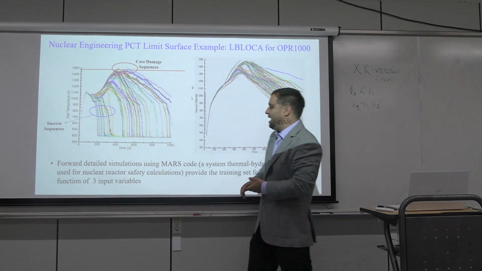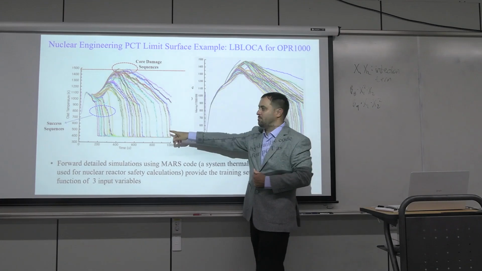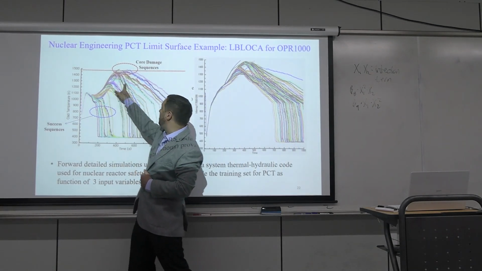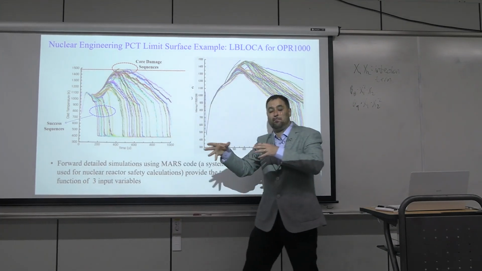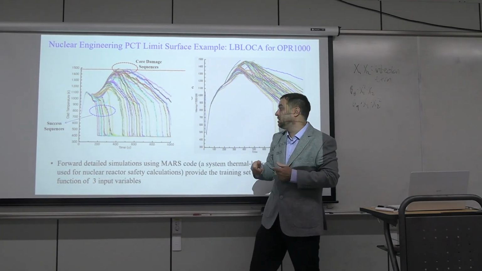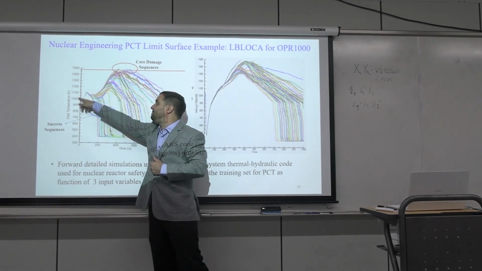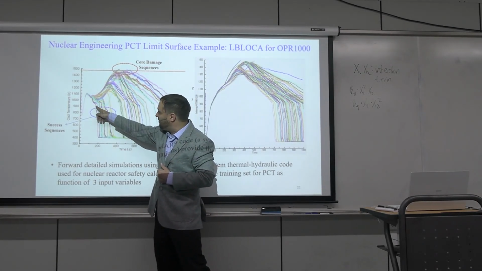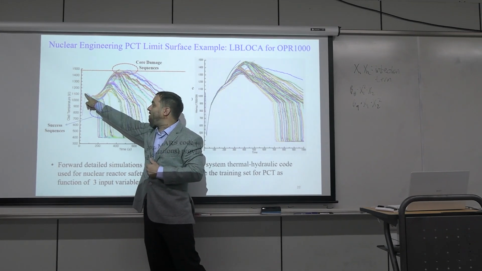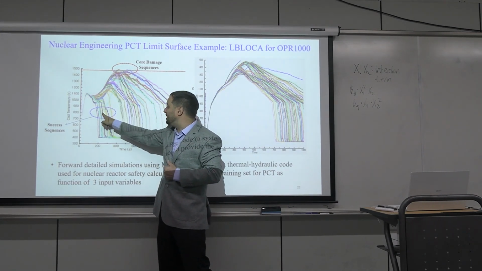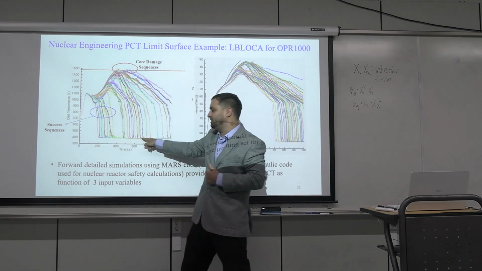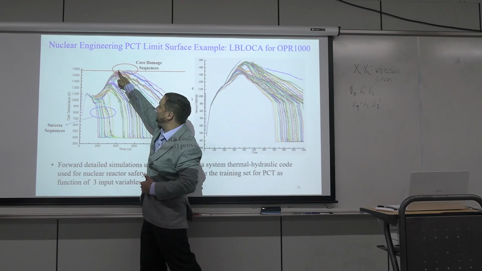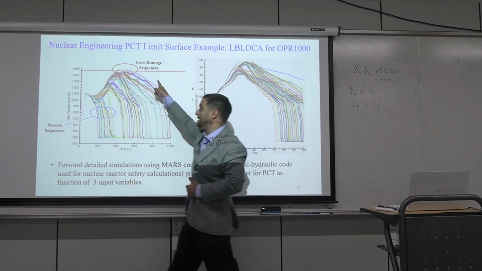And so what happens, this is actually computer simulation data. This is time versus the clad temperature in Kelvin. And these are many different simulations performed with different input parameters. And you can see that the time-dependent temperature follows different trends. So in all of these ones, the temperature reaches a maximum of 1,100 Kelvin, but then decreases and then stabilizes. Whereas in other sequences, the temperature increases and can actually exceed the regulatory limit.